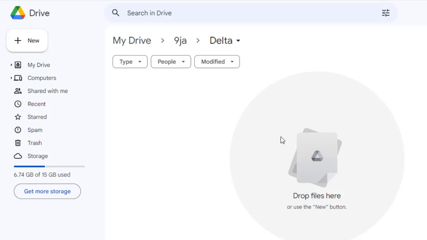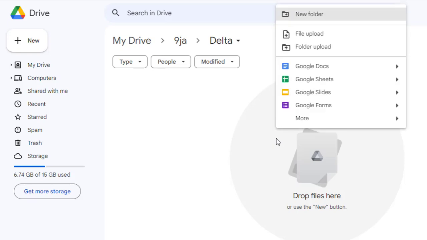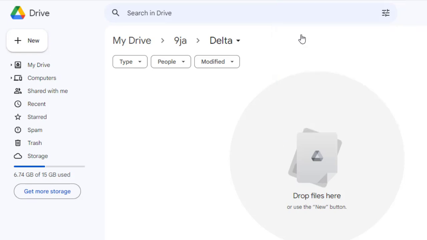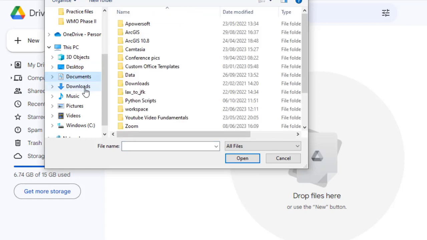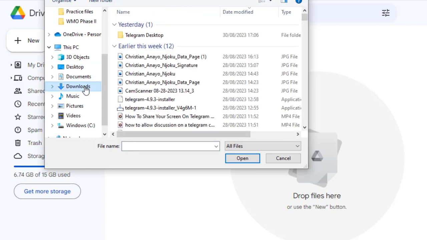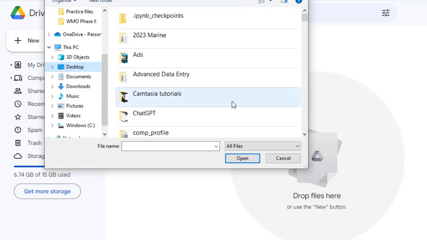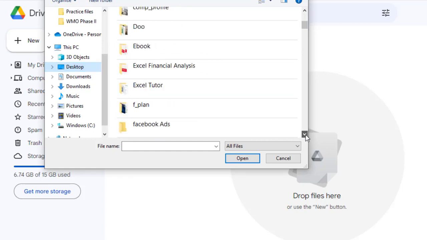So let me just right click and upload a file. So I go to file upload. So you navigate within your system. Maybe the file is on your desktop or in your documents or in your downloads. You first of all click on it and then you go and look for that file. Let's say the file is on my desktop. So I click on desktop and then use this to scroll within the desktop. I want to pick a file that is not heavy so that it will upload on time. So I want to look for a Word document and upload.